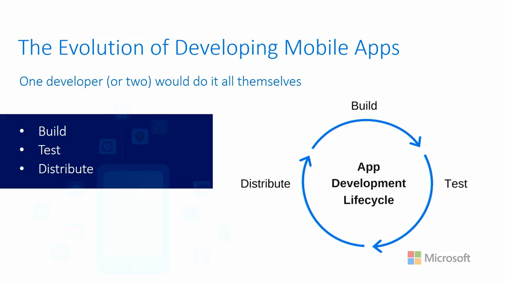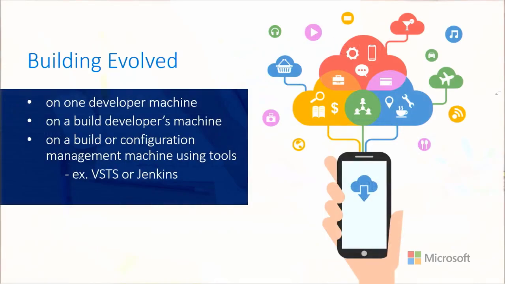And first, there is the build. It takes place initially on a developer's workstation, and that's dandy until there's more than one developer, and someone needs to be the buildmeister and be responsible for the team's builds. That can work quite well until an agile team needs frequent and regular builds, at which point a configuration management tool is handy for automating the process, such as Visual Studio Team System or Jenkins. This and many of these so-called evolutions should be familiar to you if you did web development way back in the day. We went through almost identical DevOps growth.